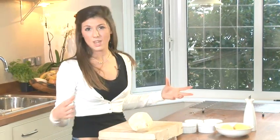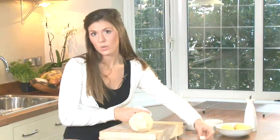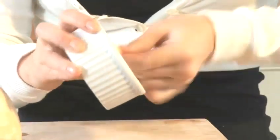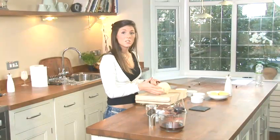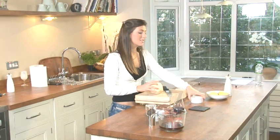For the gratin, we're going to make individual ones, but you can make one big one if you like. The smaller ones, the individual ones, cook quicker, which is good. Now with the butter that you left over, just rub each ramekin. All right, now to do the celeriac, normally you would do big slices, but because these ramekins are quite small, we're going to cut it into quarters so it fits in nicely.